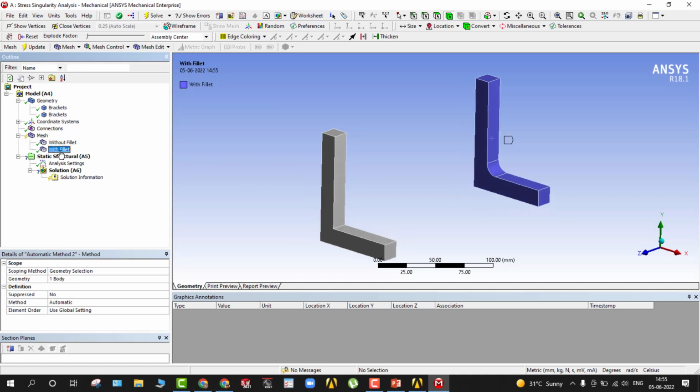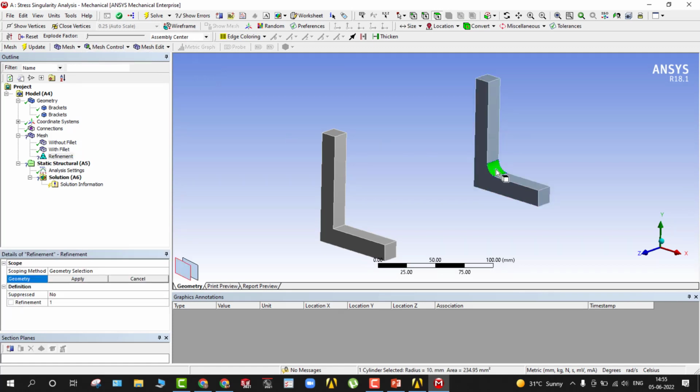The next thing is to refine the mesh. You have the mesh controllers here and the mesh edit if you want to make changes. In the refinement, you can define the refinement level. Here, this is the face which I have selected, the fillet region, not this one. The refinement levels you can define up to 3.